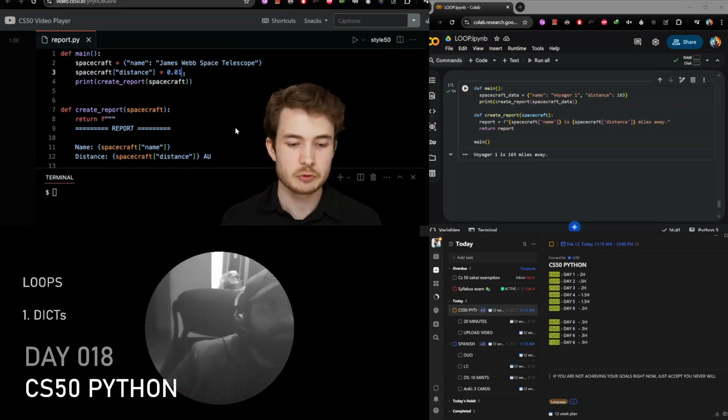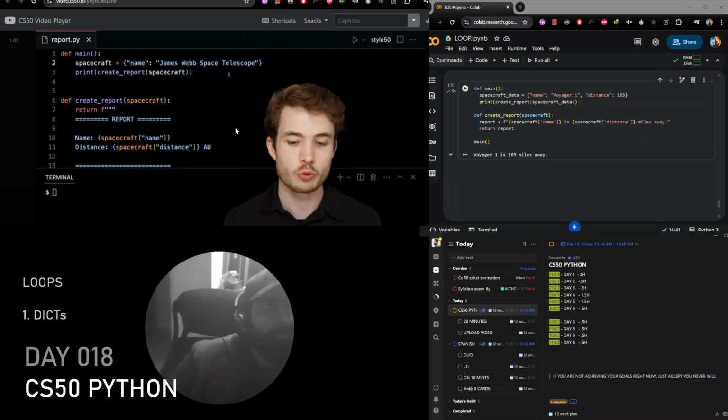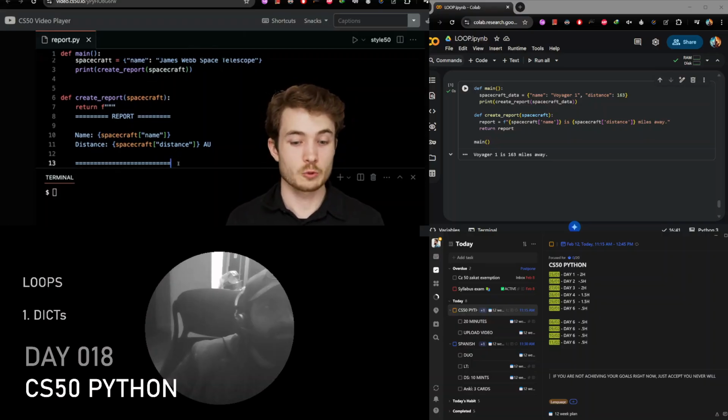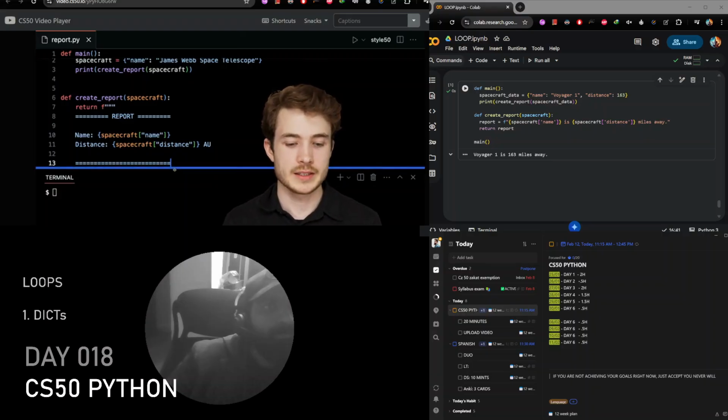Let's consider more ways to actually access these values for a given key. Let's go back a little bit and assume we actually don't have this value, 0.01. We have just here the key name. What could we do to perhaps anticipate this error and make create_report a little more flexible with the kinds of input it might get?